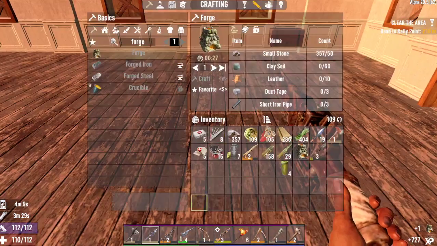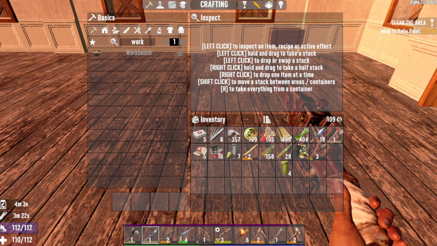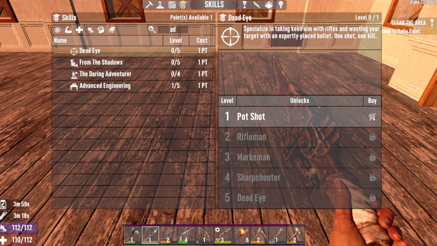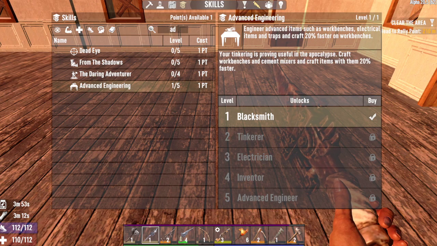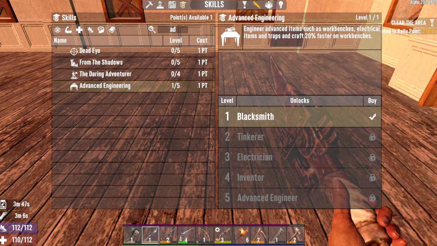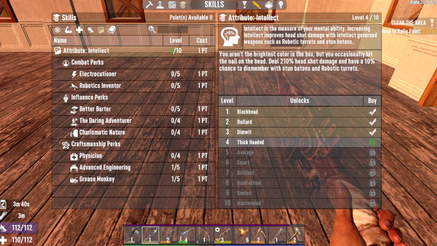Alright, let's see what we need again. We need to do a workbench. So we don't know how to make it yet. It is advanced engineering as well. So tinkerer, right? Tinkering workbenches. Okay, and cement mixers. We have to have the intellect of level 4. See, our intellect is 3. So we'll go ahead and get that up.